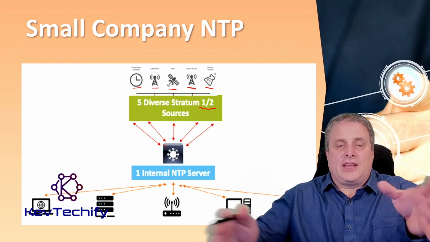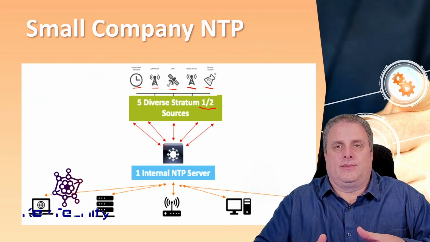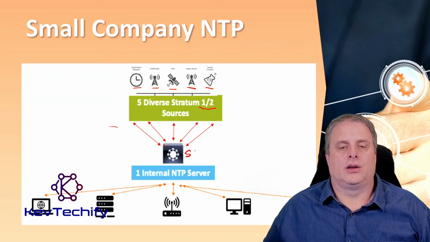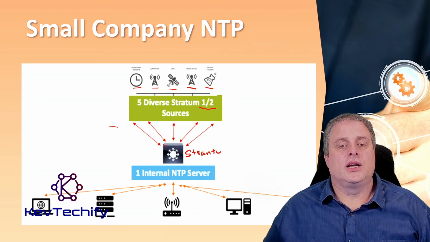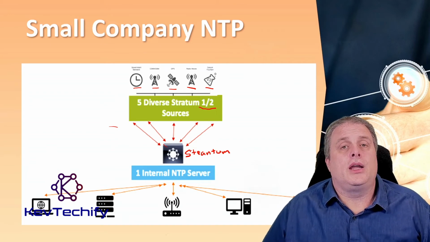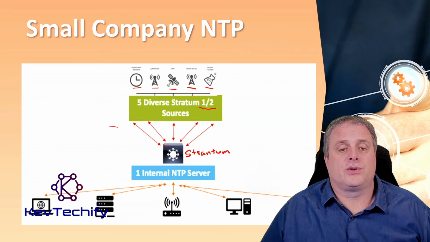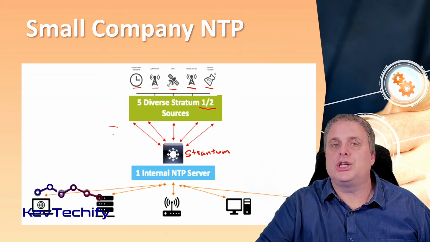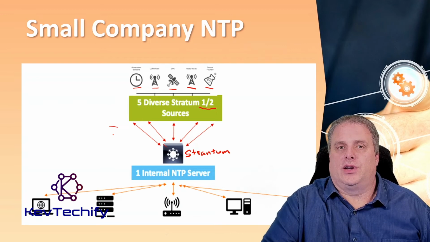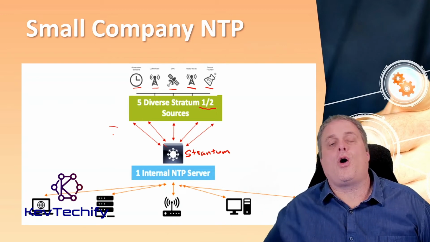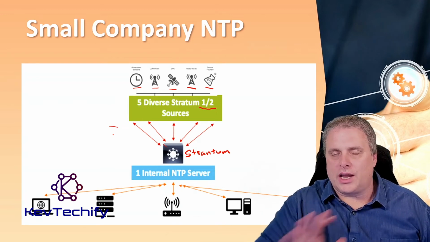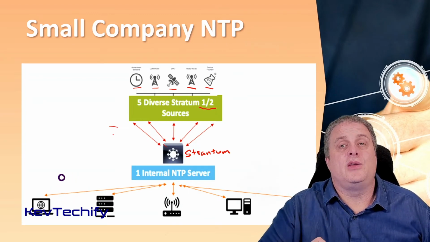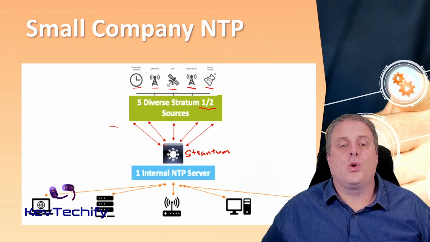To do that, you tie your server into that. Now, if you're tying into 1s and 2s, this will make your server a stratum 3. And in all honesty, a stratum 3 is a pretty good server to be tied into. You're fairly close to that authoritative source. Then you can have all the other devices in your company. Now, not just the networking devices, not just your routers and switches, but you can have all of your devices. Almost every device that you can connect into the network that has some configuration, you can set up that NTP server.